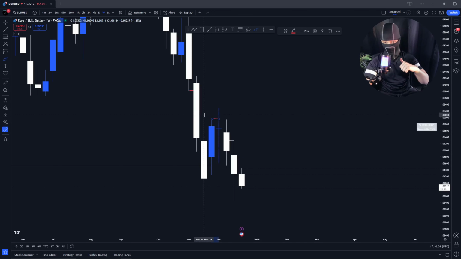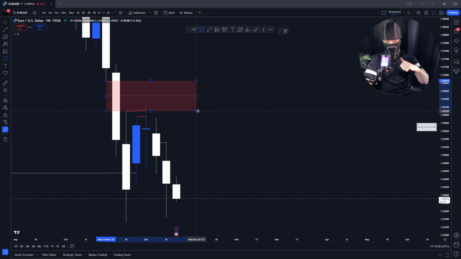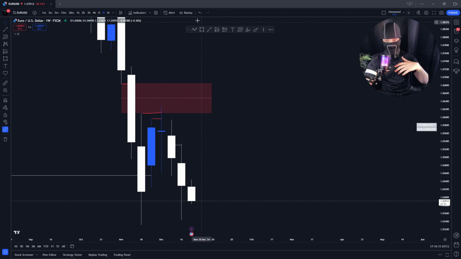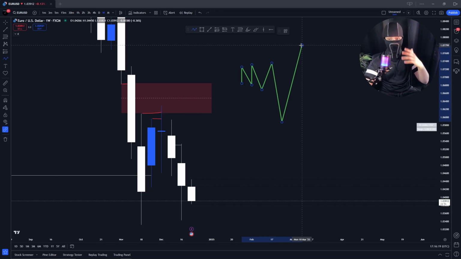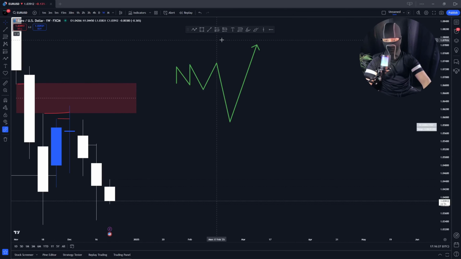We take out a previous weekly high, we take out another previous weekly high, and notice what else we do. We mitigate this fair value gap. This is a PDRA, this is a point of interest where we can expect a reversal. And as I told you guys, when we have a form of accumulation, manipulation into a PDRA and then we get a market structure shift, you can expect price to reverse. Why? Because we've taken liquidity, we've manipulated price, we've invited sellers into the market that have seen this as a breaker structure. However, we've just mitigated a point of interest where we can expect a reversal.